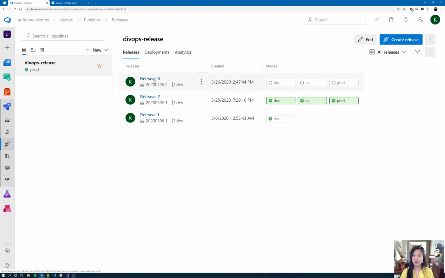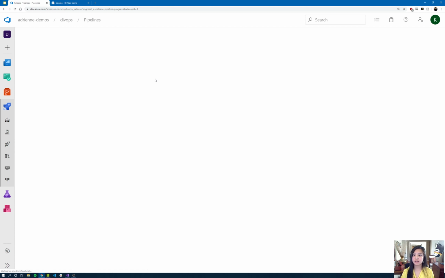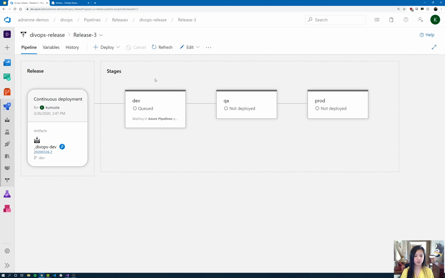So as you'll see here, we have our release and I have my stages as I've shown. And we'll see here now that dev is queued. What's happening now is it did trigger this release because our build was successful. So it is now queuing to deploy to the dev stage, and it might take a little bit longer, but we can actually click in here to see what is happening.